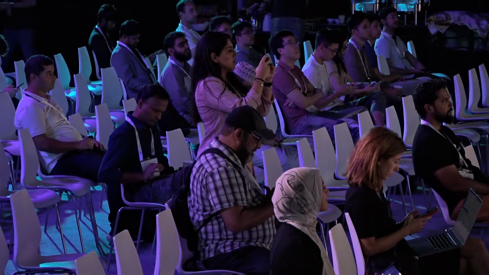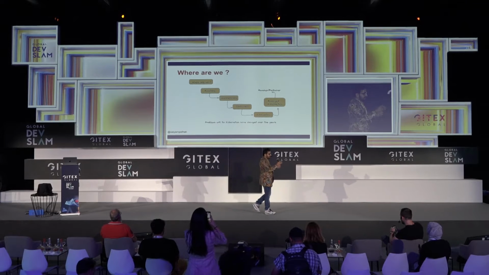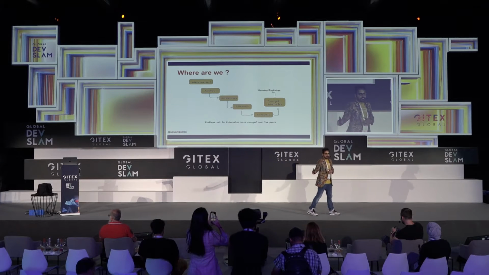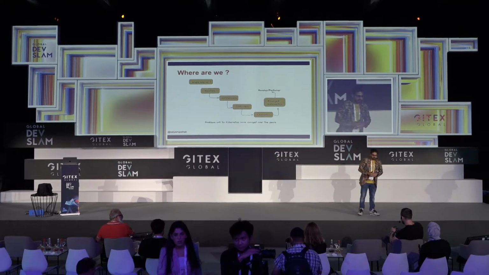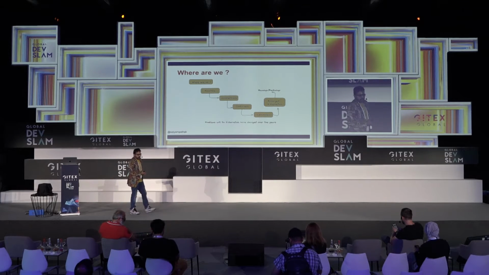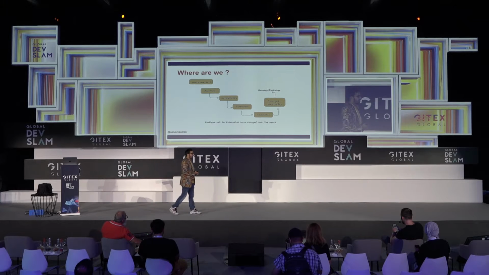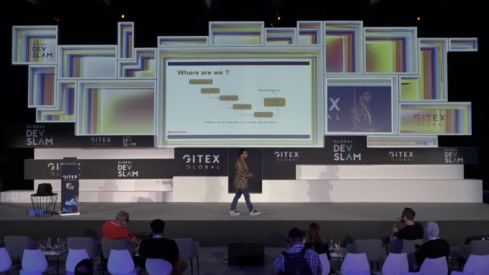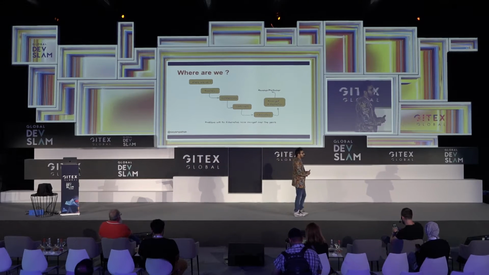So let's take a step back and first try to understand where we are, because over the years, the set of challenges has changed. First, we were writing monolithic applications and deploying them to servers. We were happy. Everything was working fine. And then there was a certain set of challenges, like how do we write multiple microservices in different languages, and so on and so forth. So we moved toward an era of microservices. I mean, there is still a transition going on, obviously, but now most of the projects that are getting started are starting with a microservices, API-driven approach.